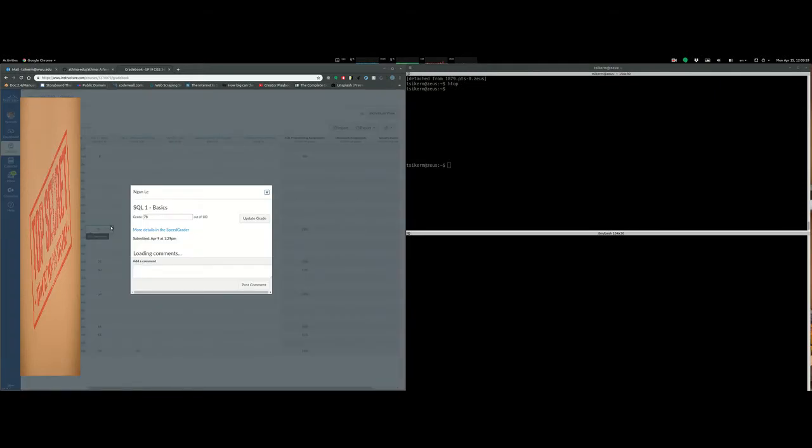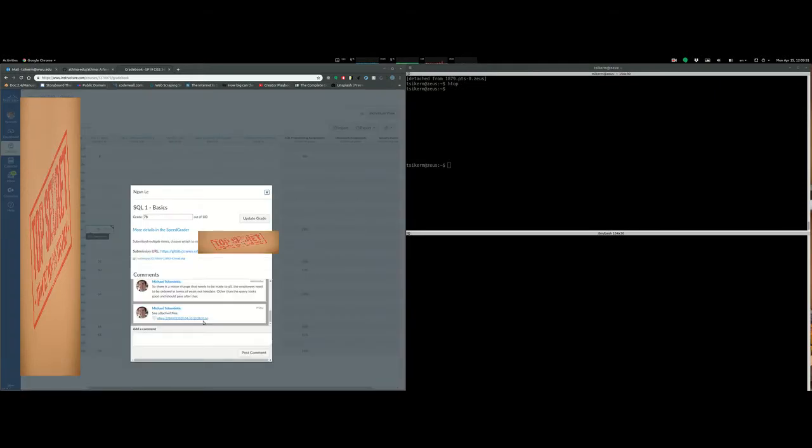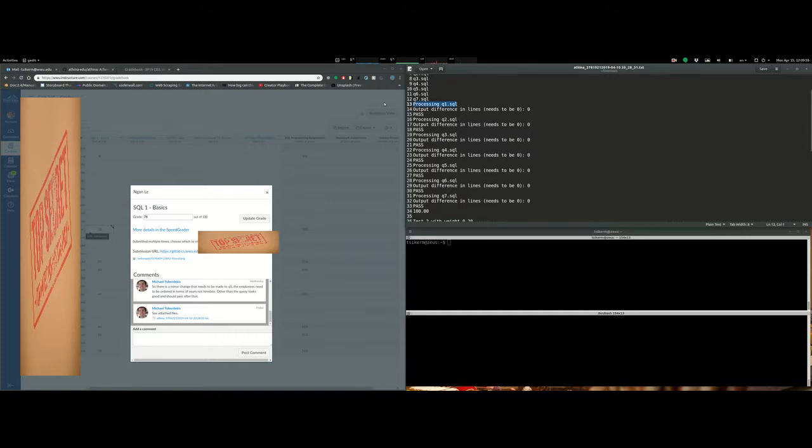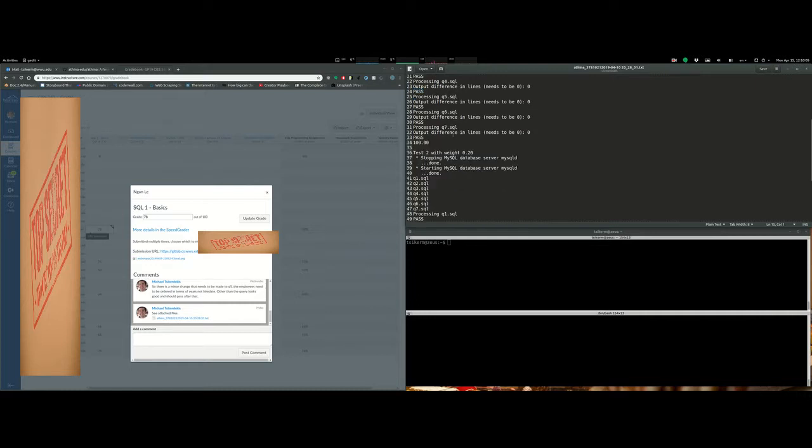Now, if you click here, instructors and students both can access this. I can actually access the file that Athina gives back in terms of the test report. So in this case, I can open this and see what the test results are. This is the test that I will show you how I went about building, but you can see here the student sees that there's a database that started. It executes all of these queries. For each one of these SQL files, there is an output. I use a difference in terms of the number of lines that are different, and if none of them are different compared to my code and their code, the test passes.